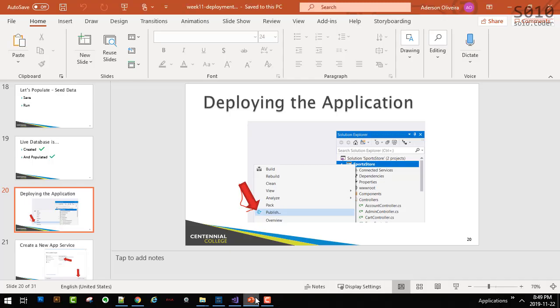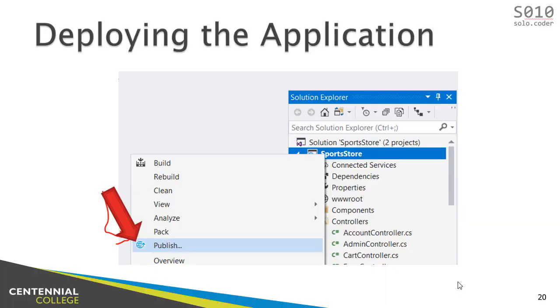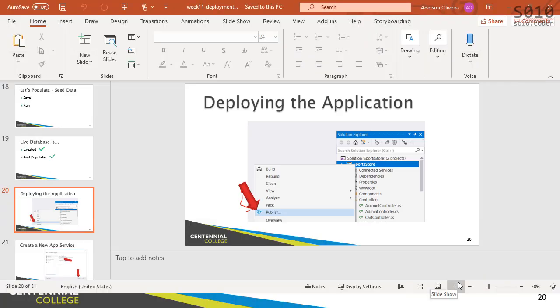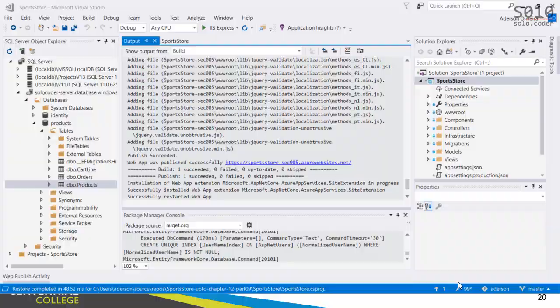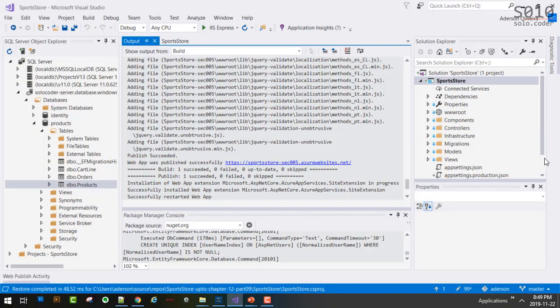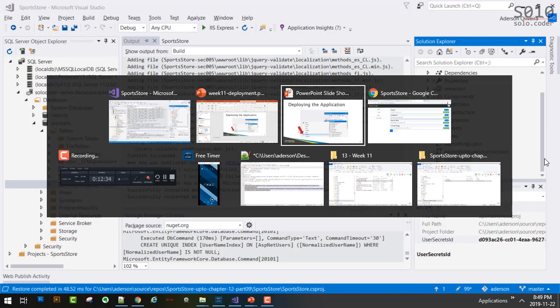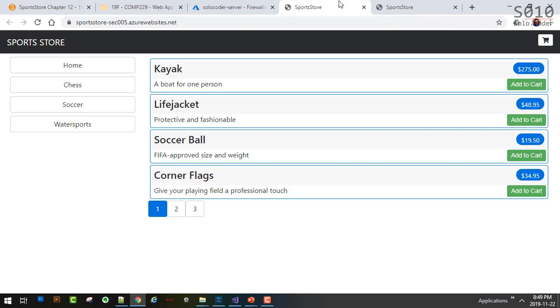Let me see here if there is anything else. Now, here's the thing. If you make changes now to your application, you just deploy again. Now, when I say just deploy, it's a click of a button. I'm going to make a small change here. See, this is my version. I'm going to change the title here, and see if I can change this as well. And I'm going to redeploy.